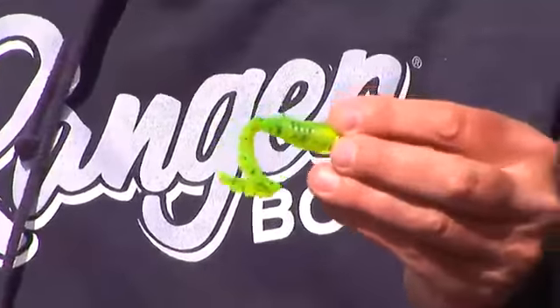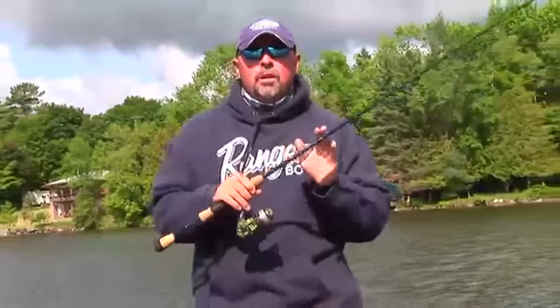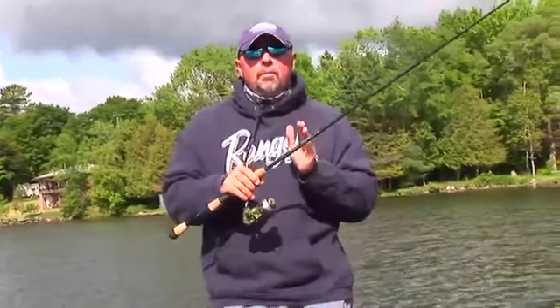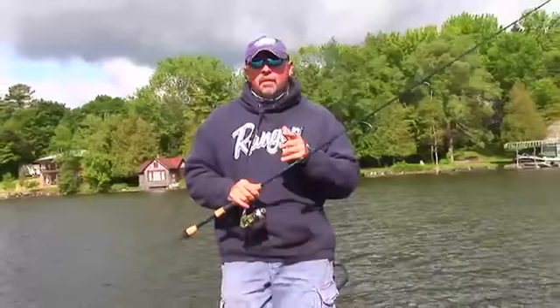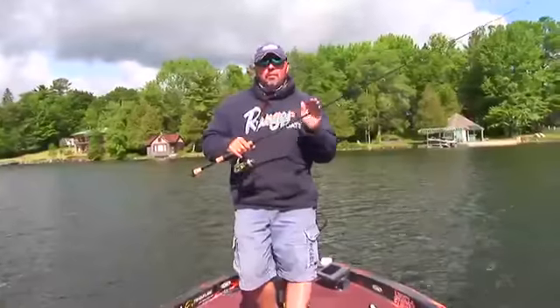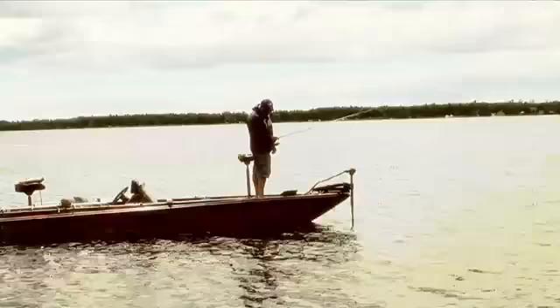It sounds easy, but you have to have faith. With the right baits — today we're using the little Strike King Rage Grubs on small jig heads — just be as persistent and as stubborn as them. Finding their home, putting it in where they like to chill, their kitchen, their living room. Other guys might catch one fish, keep moving on. You have no idea how many fish could be in one spot — it could be 20 feet, 20 yards long — just something different from the surrounding areas. Today we're going to dissect that, show you how to slow down, work those areas and potentially catch those bigger walleyes.